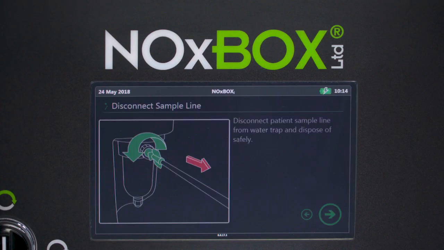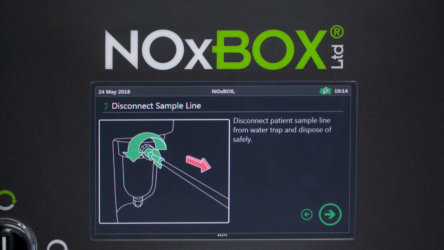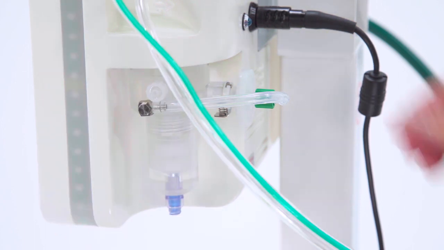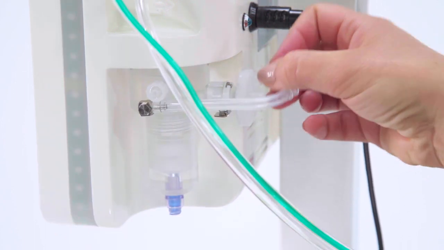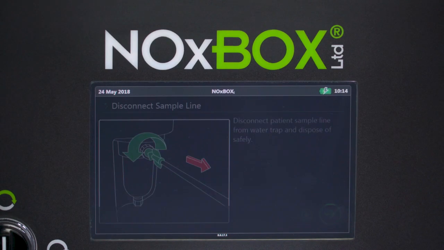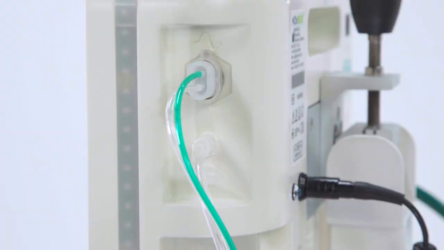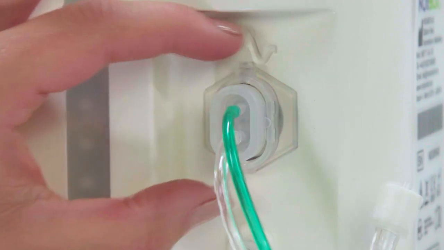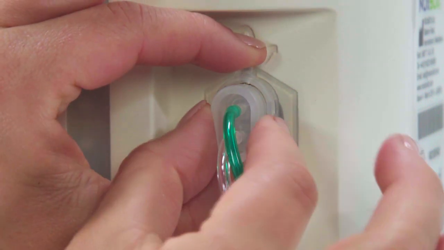Next, disconnect and dispose of the single patient consumables, starting with the sample line and hydrophobic filter. Disconnect the NOx flow by rotating the dose line luer counterclockwise. Press the button underneath the twin port connector and pull to remove.